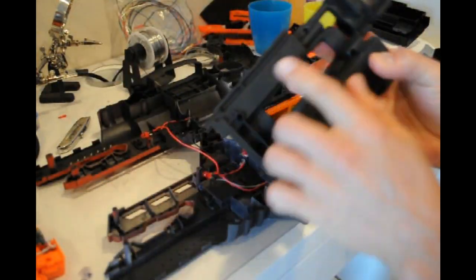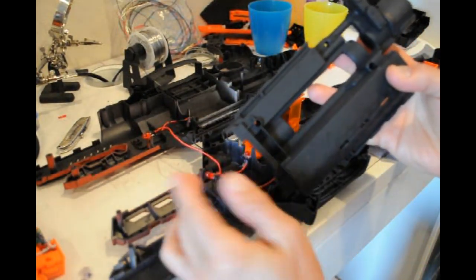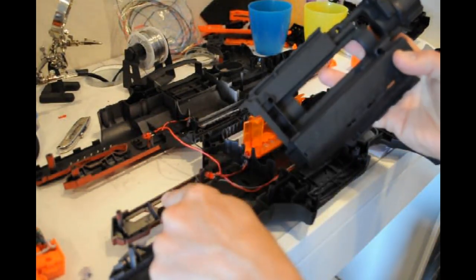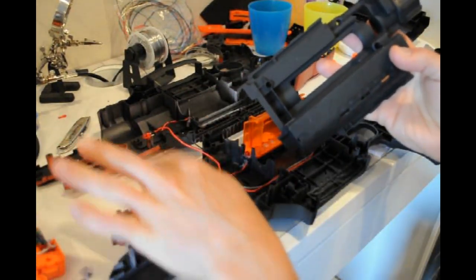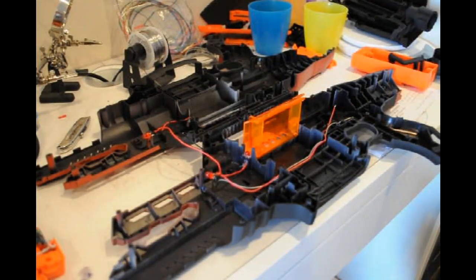Conveniently there's this nice neat panel that goes right over where these vents are. I'm going to put a piece of tin foil right there to reflect and enhance the light coming off, so when it lights up it'll hit this reflection and bounce back onto this diffuser. So in theory that should give it really even, brighter lighting along this whole length of the vent when we get that muzzle flash. So yeah, I'm gonna go do that really quick, be right back, and we'll take it from there.